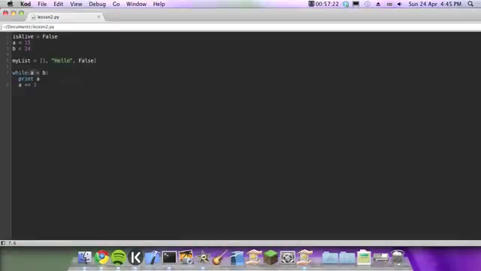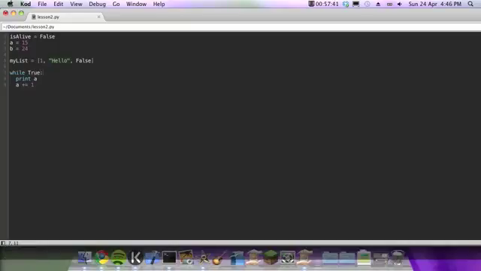A has no longer been equal to, no longer been less than B, so the loop has stopped running. But it's important with while loops that you always have them contain some code that will mean they stop eventually, because you can just put while true and that will never become not true, so that's a very bad thing to do. You should always make while contain conditions that are eventually stopped.